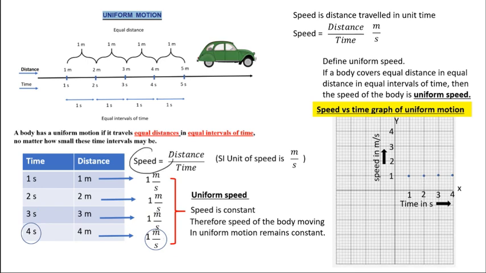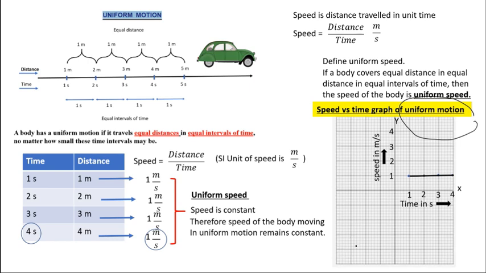So please remember, we have taken speed as well as time. One side speed, another side time. Speed is in meter per second and time is in second. So if you join these dots, you will get a straight line which is parallel to the time axis. Right? And therefore, what is the conclusion? If you find a straight line graph when you draw speed against time, then what kind of motion is it? Uniform motion. Again, this information is useful to answer the question.